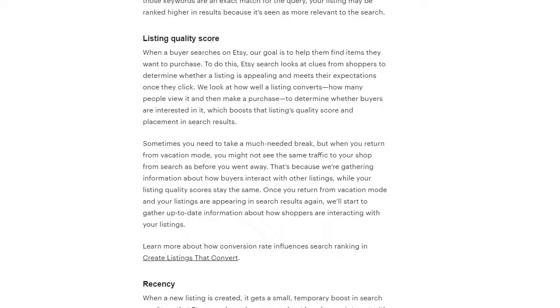Now, even knowing this, you might still decide to put your shop on vacation mode, and that's perfectly fine. It may make sense for you to do so based on your circumstances. It's plausible that somebody who has a more established shop with higher listing quality scores and things working in their favor in the algorithm will have less of an impact potentially than a not so established shop who has potentially things working not in their favor, like maybe they don't have as many positive reviews and things like that. So there are a lot of factors, and oftentimes it comes down to experimenting because your results are going to vary from the shop next door's results.